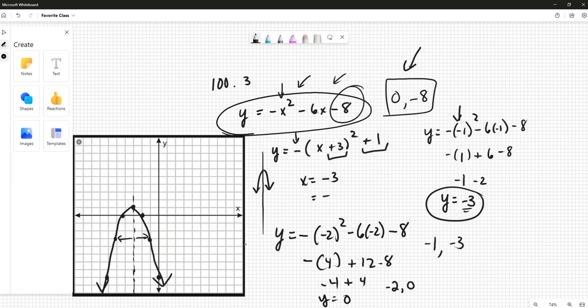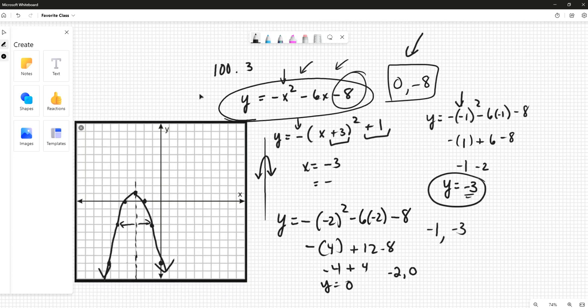Okay, I hope that makes sense. You would only have to substitute a random number in for x if you needed another point. You can always use the y-intercept if it graphs on your graph first. If it doesn't, then you can pick a value for x and find a value for y, and use that x and y value to find another point on the graph.